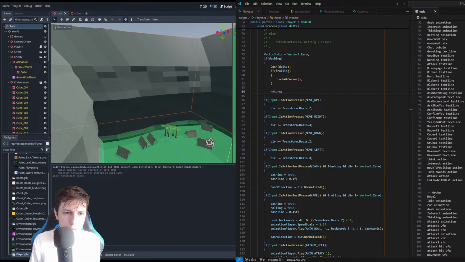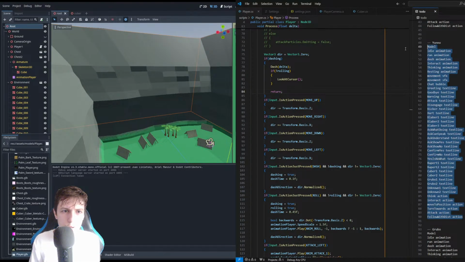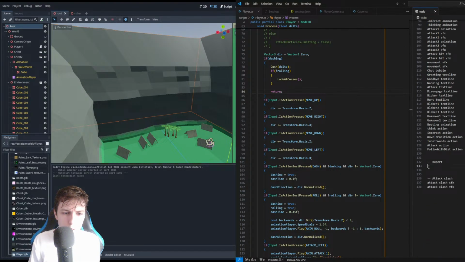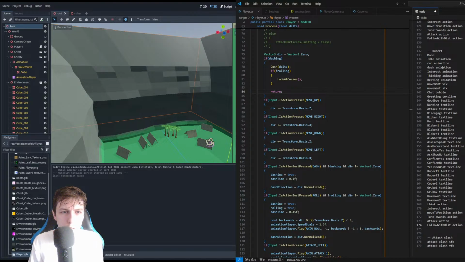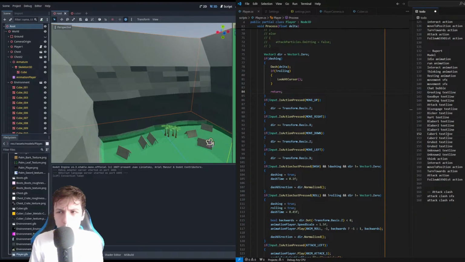And Rupert is going to be similar to Juno, but he's not going to have a dash. They're not going to have a dash. Chat, greetings, goodbye, warning, disengage, picture heart. Blabber, ask what doing, so no asking, and no confirming. They're not going to talk to themselves. That's what Blabber is for.